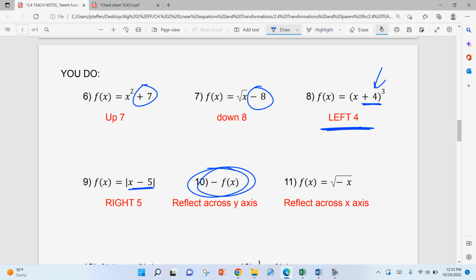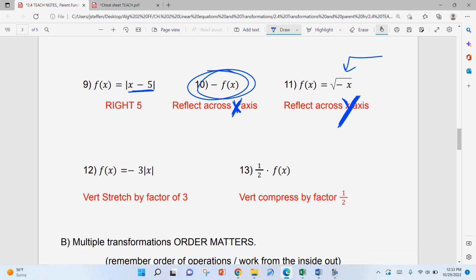Outside of the parentheses is reflected across your, this should be the x-axis, I believe. Yes, sorry, I forgot to change that apparently. And again, that's a very easy thing to mistake, so make sure you're doing that. And then this one obviously is also wrong. That's reflected across the y-axis if it's inside your parentheses. So make sure you're looking at that distinction, because I definitely messed that up a couple times, and I had to go back and change it, but I did not catch those.